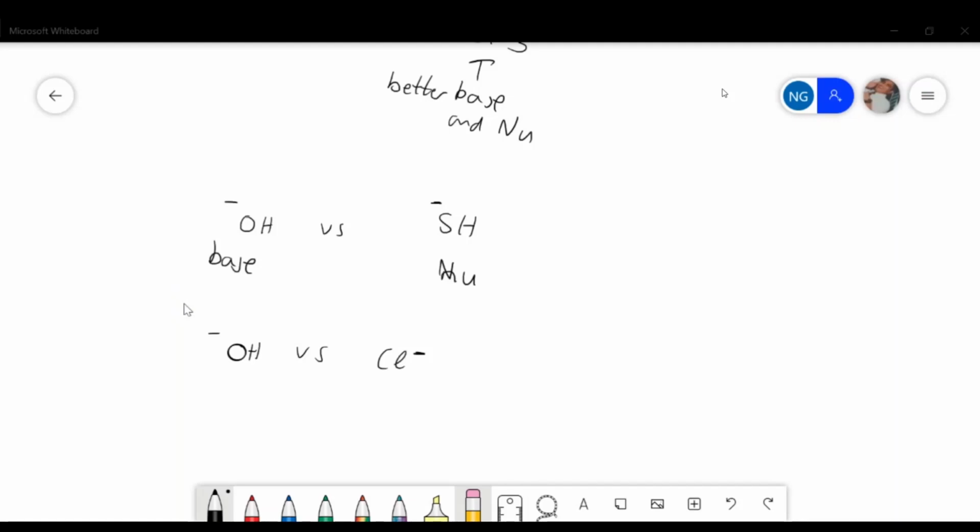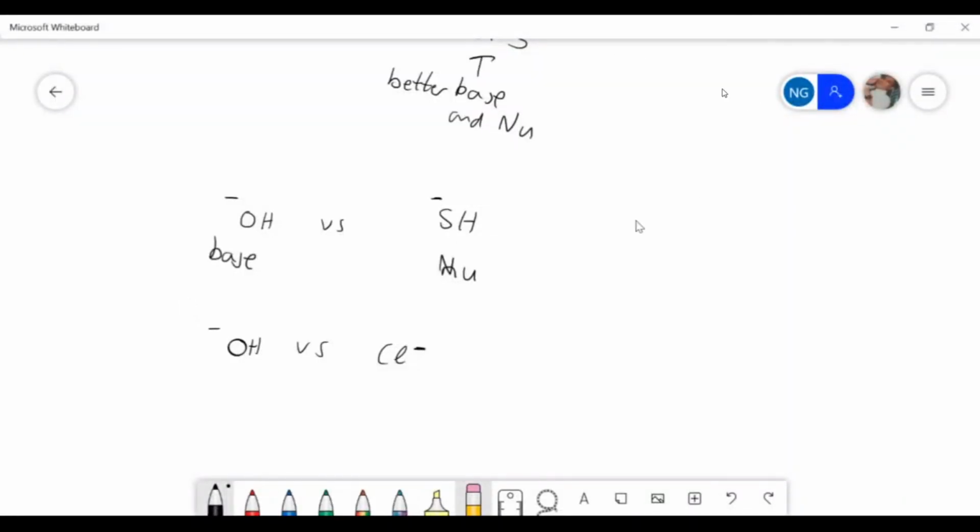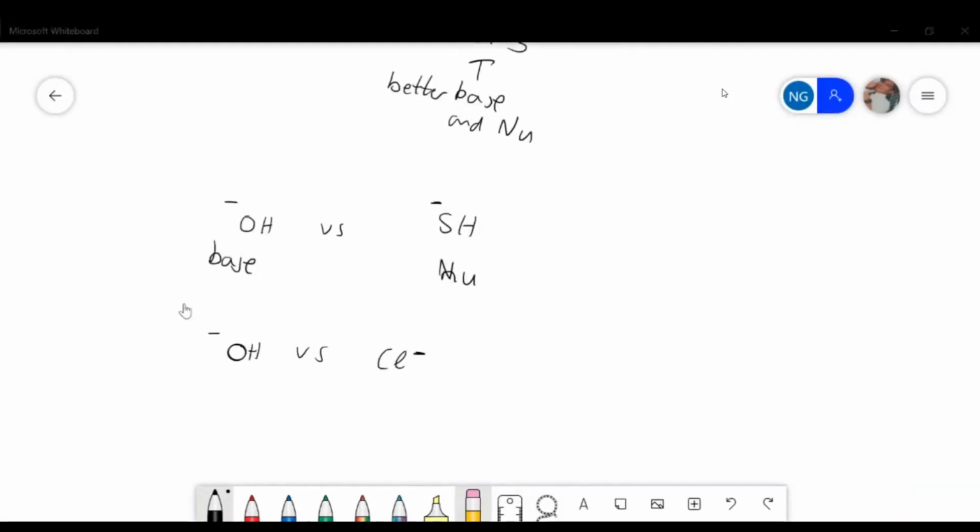Okay, I'll just go through this quickly. So just now we were talking about how Cl minus is a better leaving group than OH minus because it's more stable by itself, correct? That's because Cl minus is able to disperse the charge better because it's a larger atom. In this case, if you compare oxygen to sulfur, sulfur is directly below oxygen within the same group. That means sulfur is bigger than oxygen, correct? So because sulfur is bigger, it's better able to stabilize the negative charge it has, which means that it's more stable than oxygen. You guys understand that?